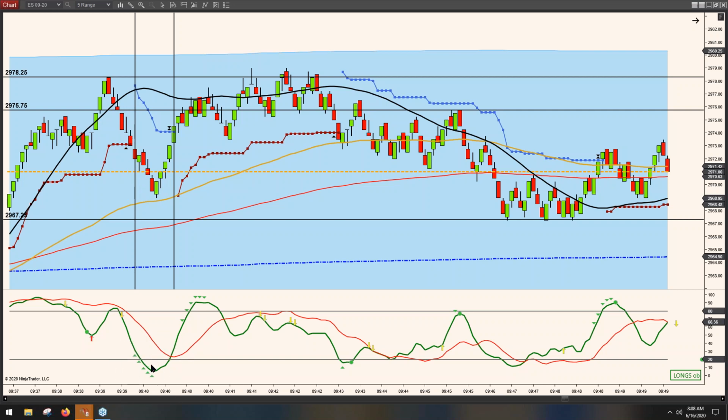Using my double stochastic, as always, this is for the slinky setup, and I use it on the 1-minute setup as well. And this is telling me with the spread here between the two stochastics that price is likely to stall or bounce. And so with that being so close to support, I would have to assume that that would be the area that it could struggle. So for me, just not enough room to attempt it.